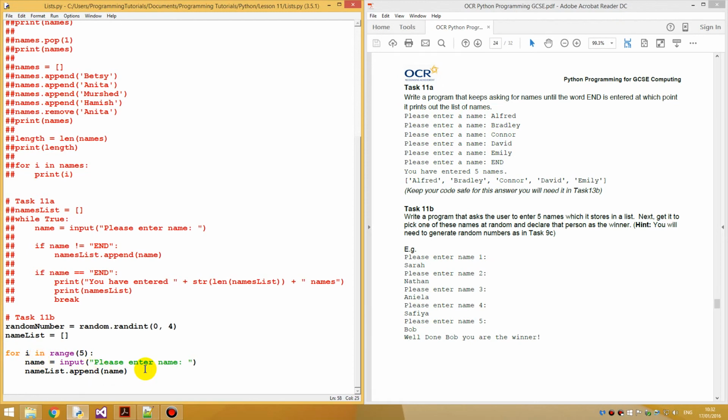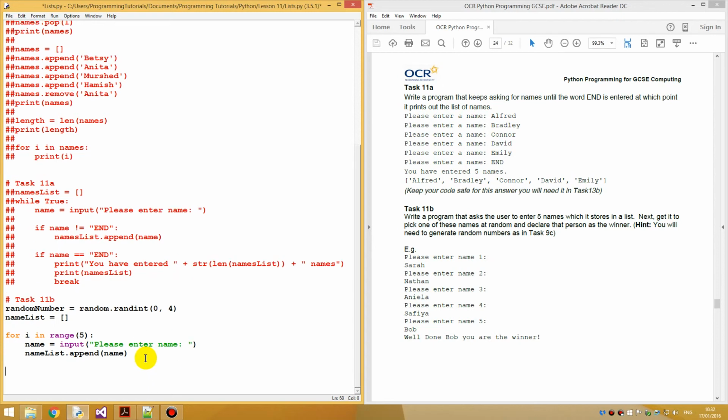And once that's done, let's get out of the for loop, so that it does 5 times. Let's get out of that loop, and then let's get a number.